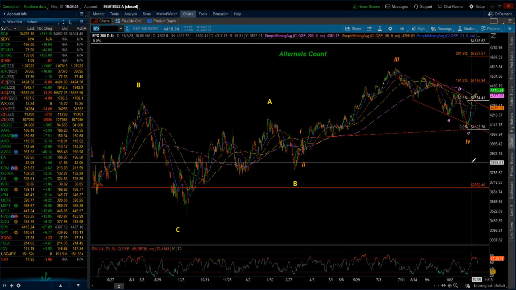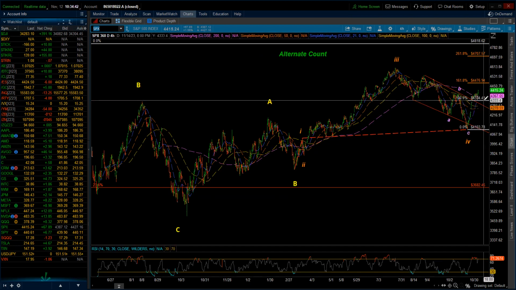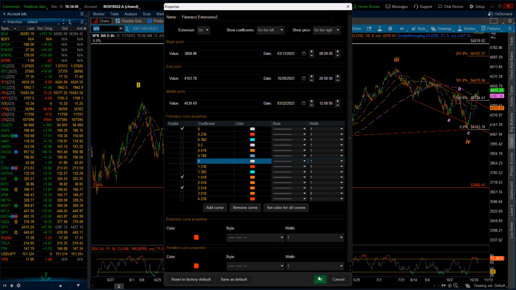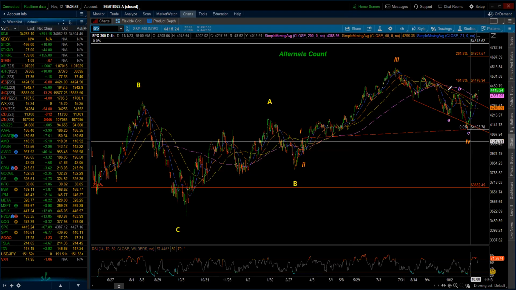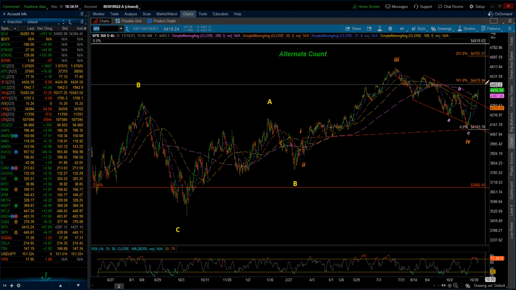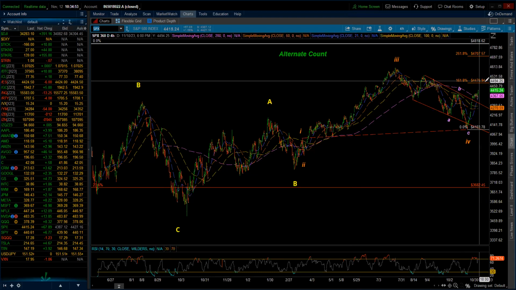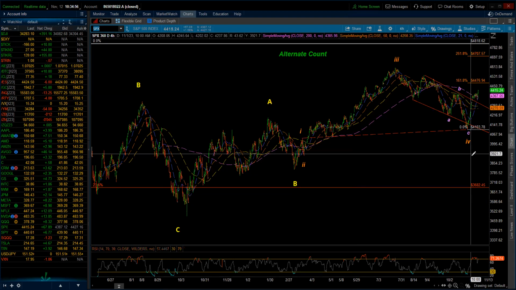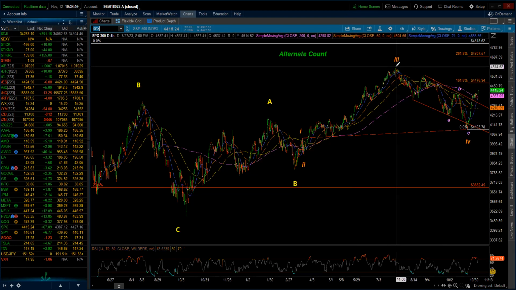It gapped through it, which told us, okay, not going to work. So that's why I did not leave it there, and I'm going to take it back off, because then we go to the next most common, and that is 1.618. And that comes in at 44.77. Now, wave 5 should take out the high of wave 3 at 46.07, excuse me. Again, this is basis the cash market.